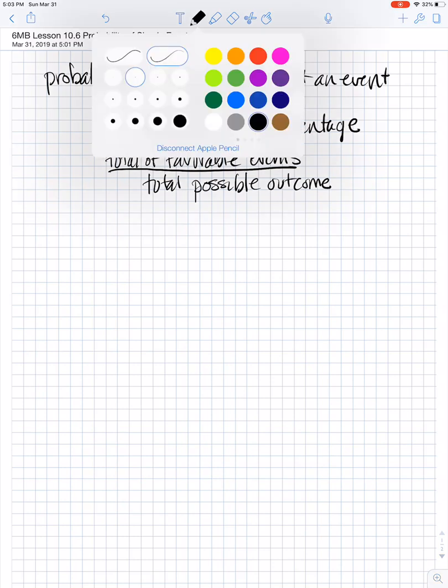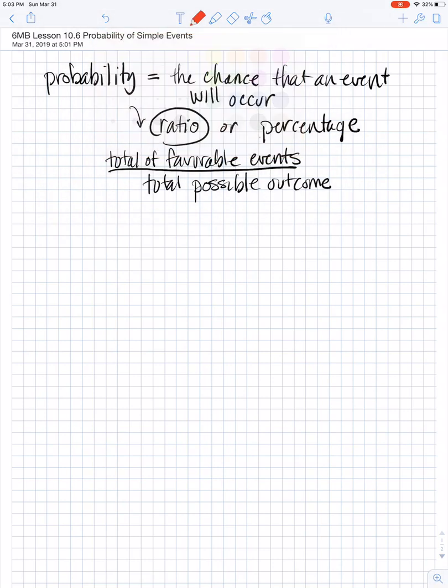Okay, so I think an example will help us on this one. Here's our example. Let's just think of a standard number cube, right? A standard number cube, dice, if you will, has the numbers 1, 2, 3, 4, 5, and 6 on it. So a classic probability question that you might be asked is, what is the probability that you are going to roll an even number if you roll that dice, right?